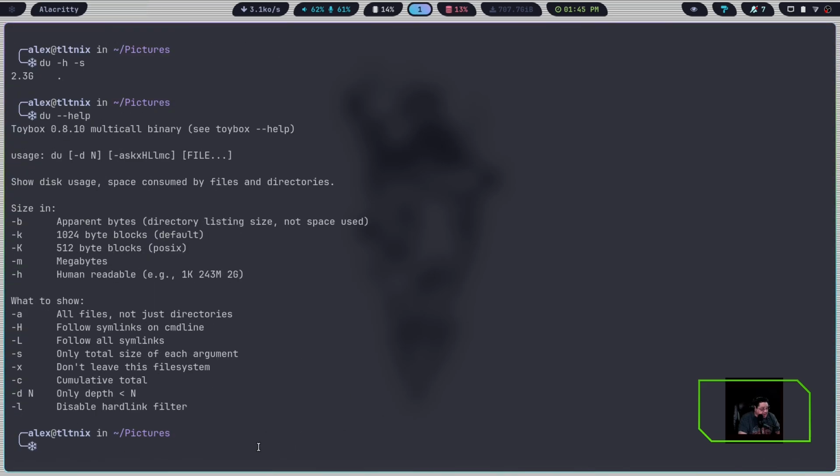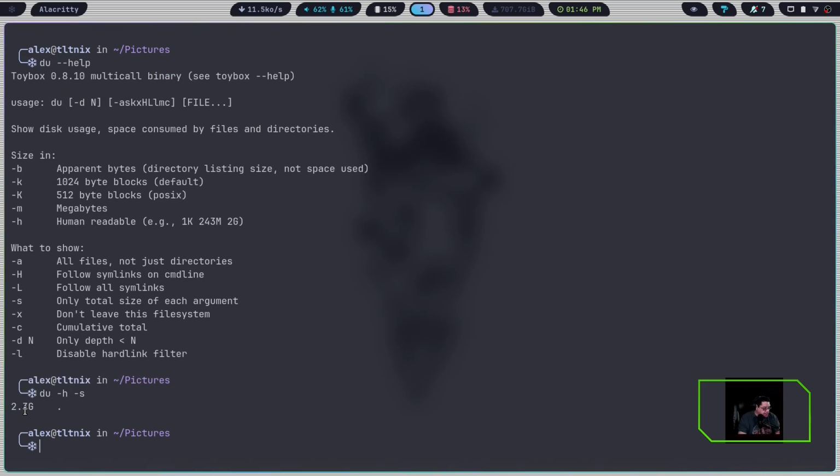Actually, I almost forgot. There was one command that I wanted to show you, and this will tell you, specific for this file or directory that we're looking at, the actual amount of space that is used by it. So if I just type in du -s, it's going to show me how many gigs. I should do it in human readable. How many gigs this folder is actually taking up on my hard drive. And as you can see, it tells me 2.3 gigabytes. So that is a look at the du command.